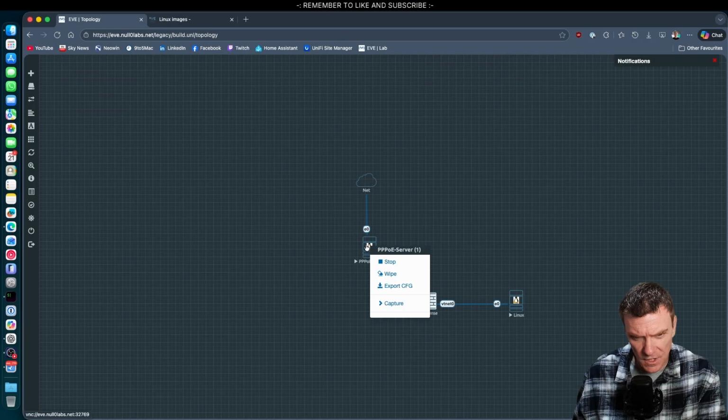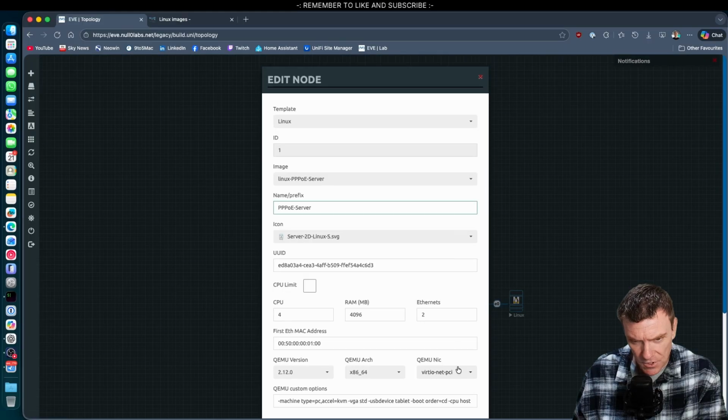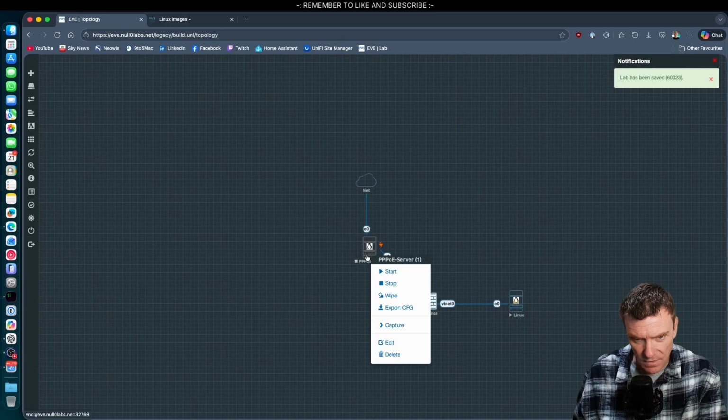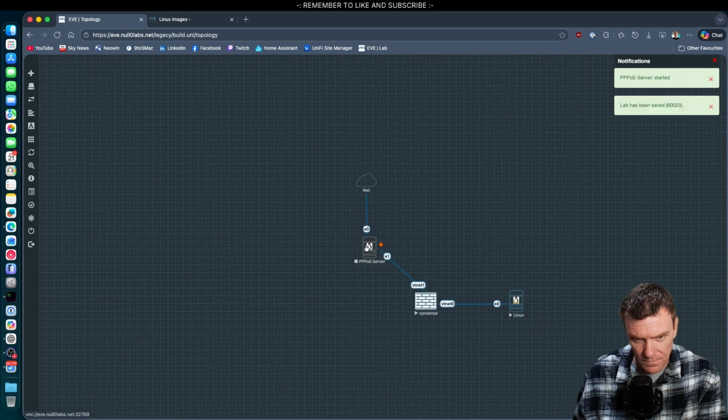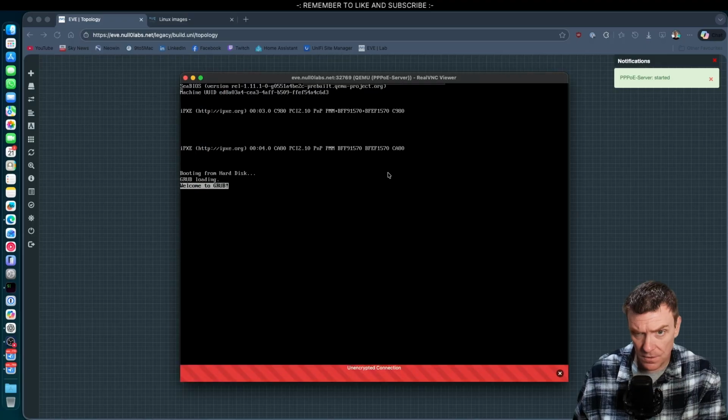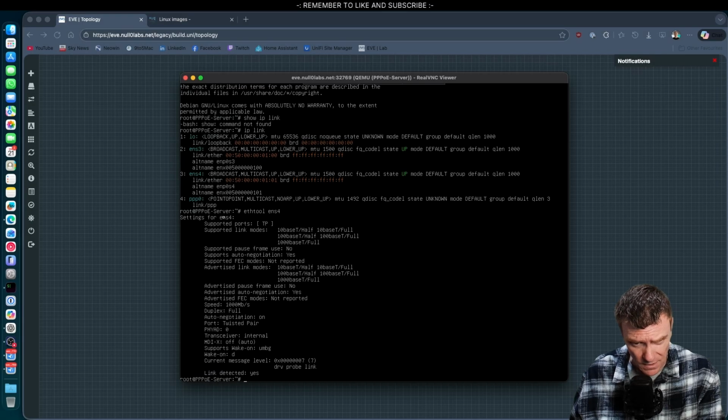Let's change the interfaces on here. Let's change them to just standard E1000 interfaces. See what that does. See if it gives us a more realistic result. Right, that's better. I'm now getting the correct information reports for the interfaces.